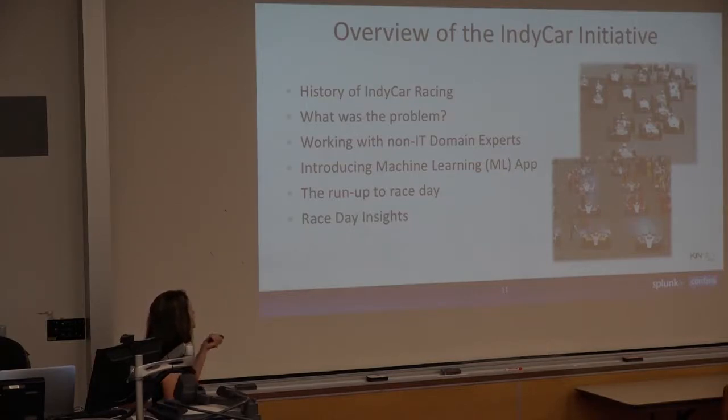So race day insights. When the actual race day happened, we actually got telemetry off the track. On the track, there are what they call these loops. There's like maybe 12 loops on the whole IndyCar track. The car goes over the front of the loop and the time is noted, then it goes over the back of the loop and the time is noted. The distance that it takes for them to get from one end to the other end of that loop is their speed. And it gives them a lot of information about distance from other cars and all that, and IndyCar rolls all that up for them.